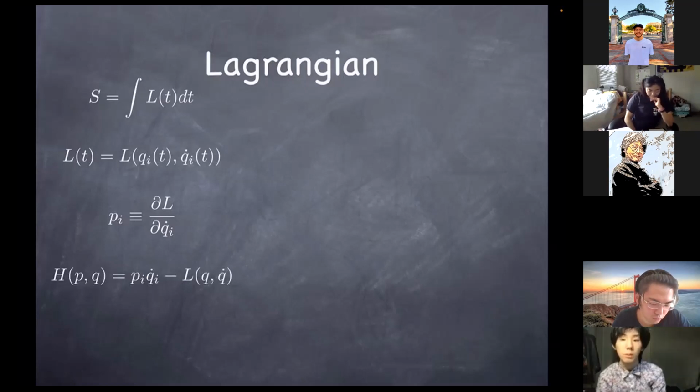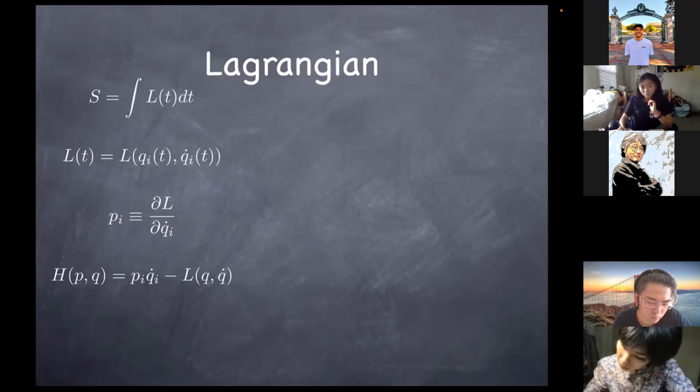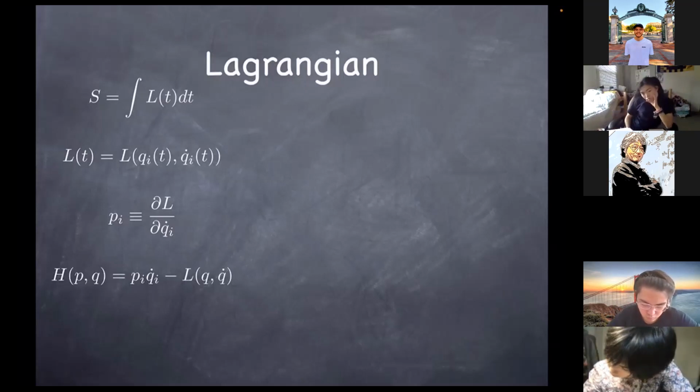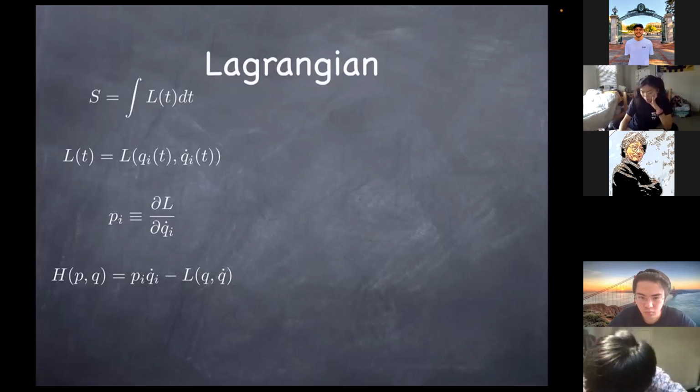And using P, I just defined, next thing you do is define the Hamiltonian. So Lagrangian is a starting point that allows you to define what the momentum is. That's how you set up the canonical commutation relation once you go to quantum mechanics. And also that allows you to define what the Hamiltonian is. So Lagrangian is the beginning of everything. So if you start with the Hamiltonian, you need to know ahead of the time what is P, which is canonically conjugate to Q. But if you start with the Lagrangian, that is also derived.